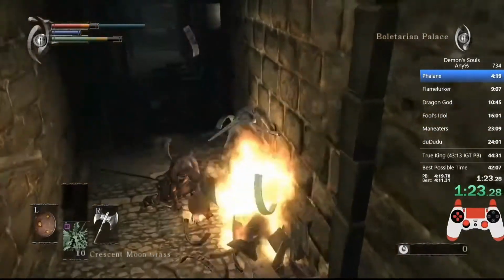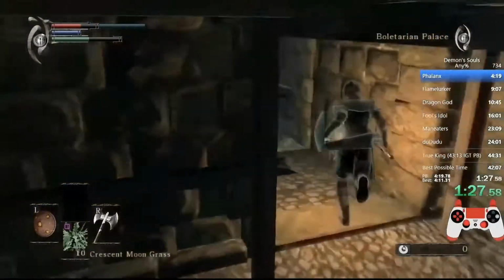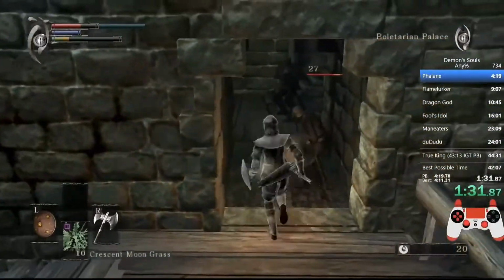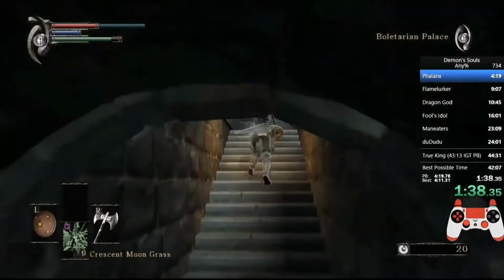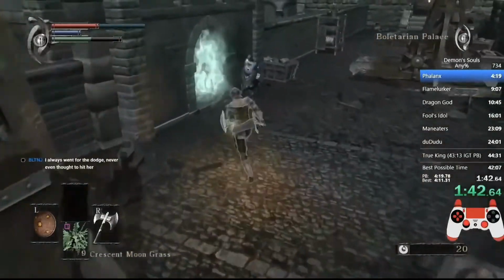Oh, and since I'm getting beat up here, this is a very RNG heavy area. It's not lethal a lot of the time. It's just that you can be slowed down a lot by little things here and there. A lot of enemies around. You're gonna iframe this boulder by rolling. You just abuse iframes in a weird way, and it lets you roll over it.